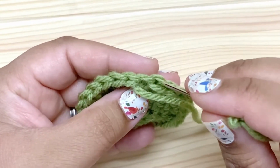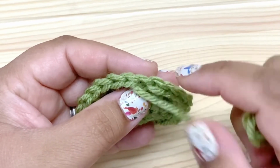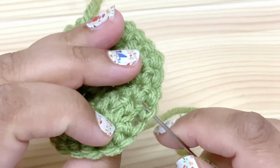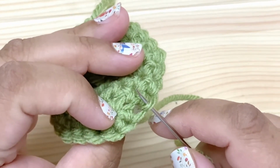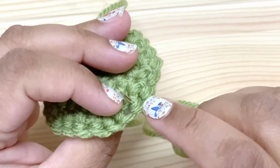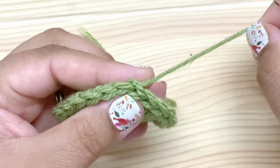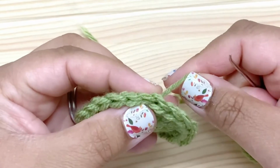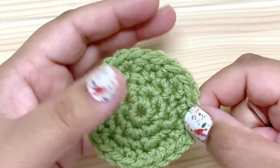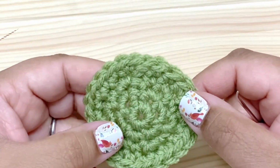Now we're going to go down into the center of this stitch again to finish our V shape. When I do that, you could just go under the first bar right here, but I like to go all the way down through the center of the stitch and catch at least 2 loops, just like that. Pull it tight again, make sure that it looks similar to the stitches around it, and now you have a much more seamless finish to your circle. You can't even quite tell where that join is.